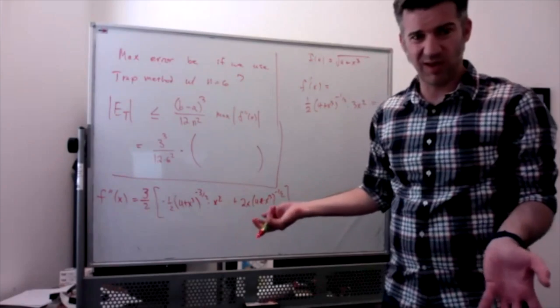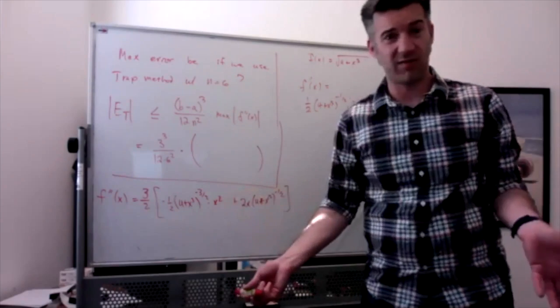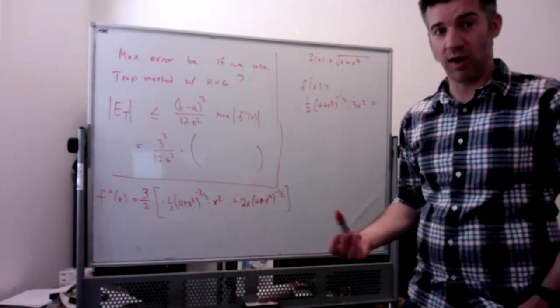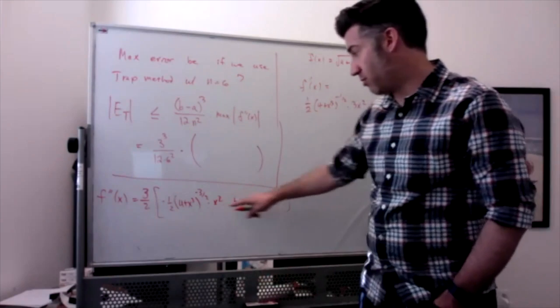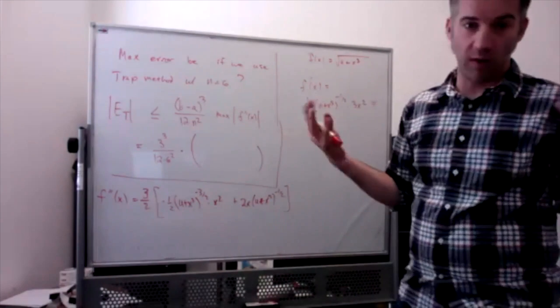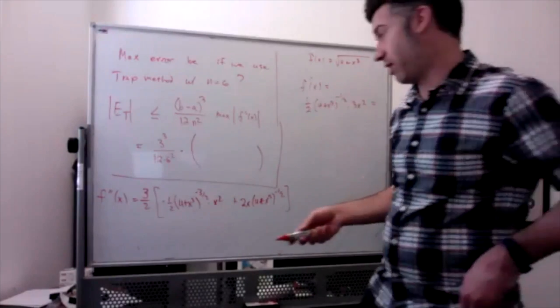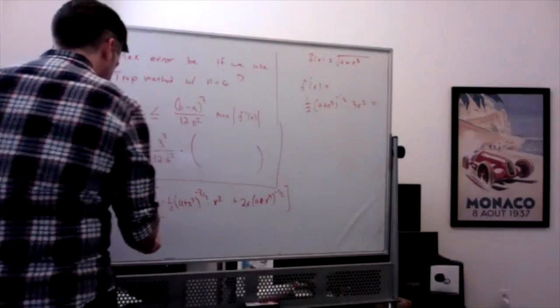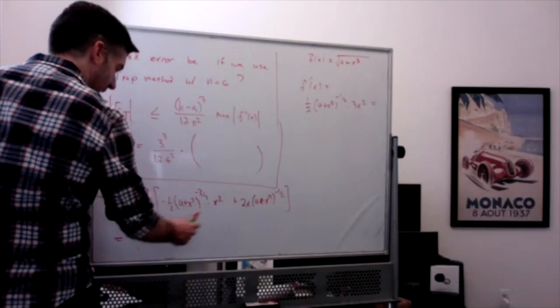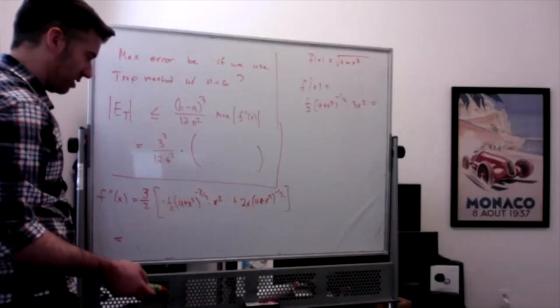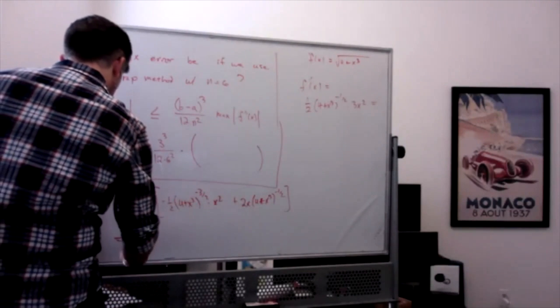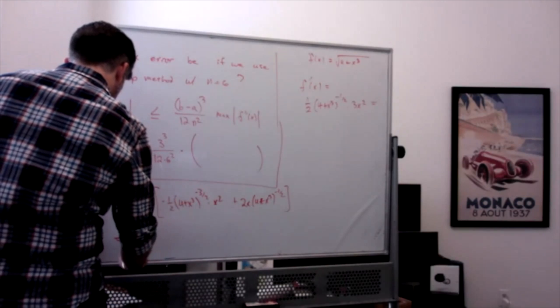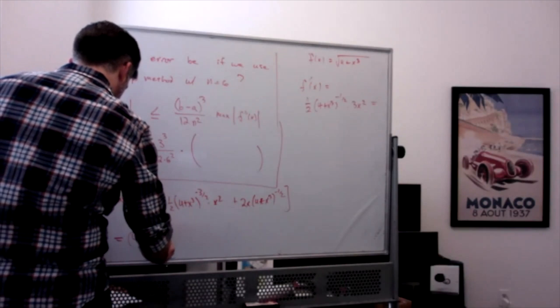Okay, the issue with this, the reason this is challenging, is because we're trying to get an upper bound on this, but when you have things added together, it can be really dicey. So here's what I would do. I would factor out the smaller power, which is the more negative power of 4 plus x cubed. So I would factor out an x and a 4 plus x cubed to the negative 3/2.